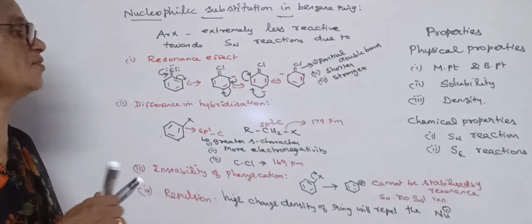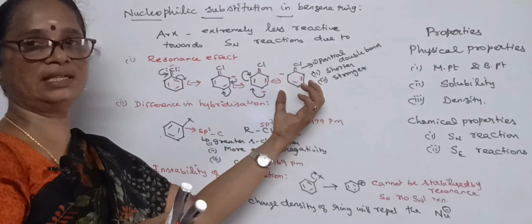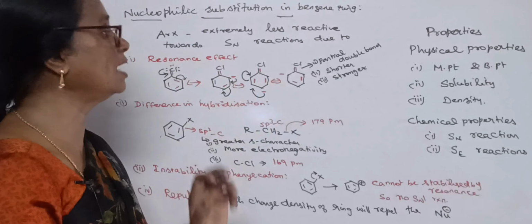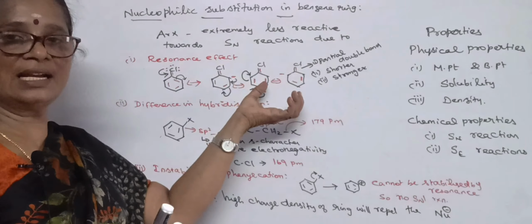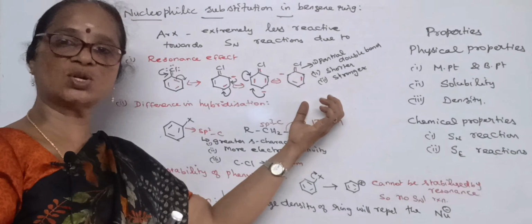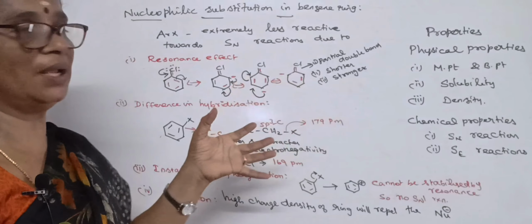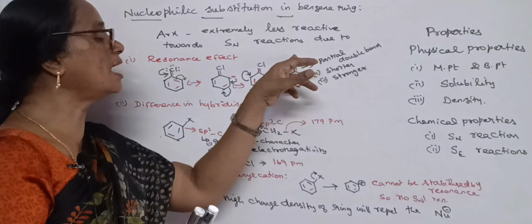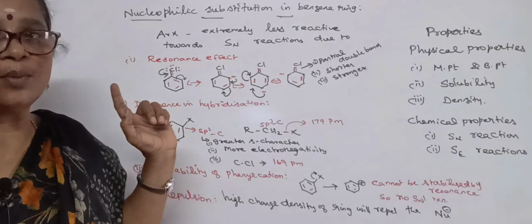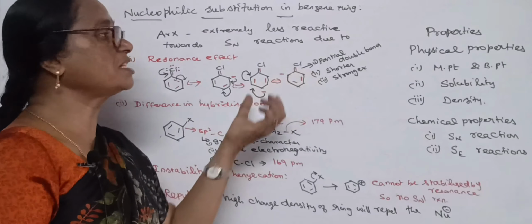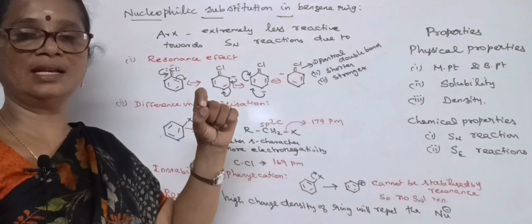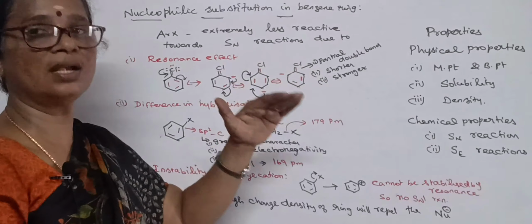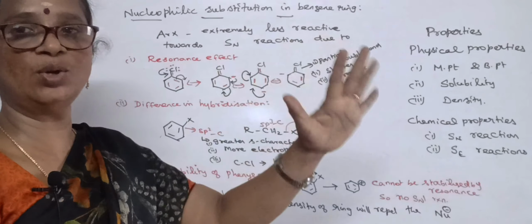In all these cases, we find a high charge density, with negative charges at the 2, 4, 6 positions. So, these negative charges and the incoming group, also negatively charged, will possibly repel. Moreover, due to the resonance, the sp2 carbon and the halogen make a partial double bond between them. The formation of a double bond always makes it shorter in length and stronger, and hence the carbon halogen bond cannot be broken by the nucleophile.